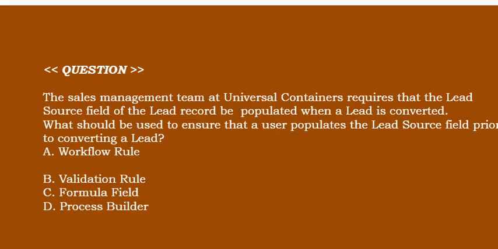Next question is the sales management team at Universal Containers requires that the lead source field of the lead record be populated when a lead is converted. What should be used to ensure that a user populates the lead source field prior to converting a lead? Option A. Workflow rule. Option B. Validation rule. Option C. Formula field. Option D. Process builder. Correct answer is option B.